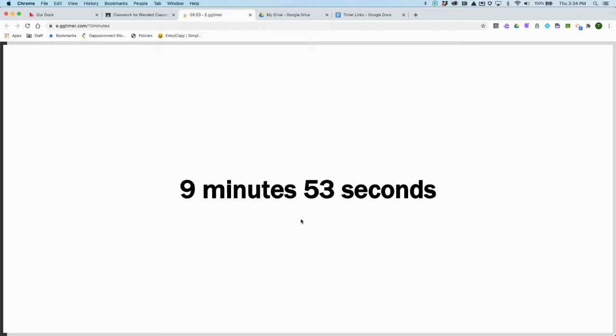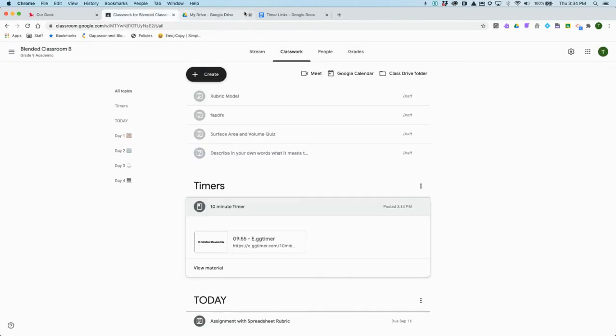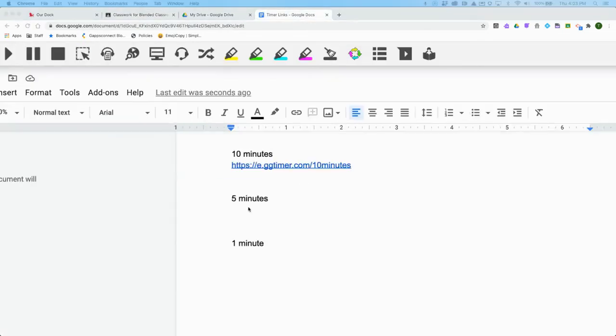Just let it run its course, and I'm just going to quit that one right there, and I'm just going to model one how you would do it for other times. So I'm going to model this URL. What I'm going to do is, if I copy it, it kind of gets a little messy, so I'm just actually going to quickly just type it out here. Instead of the 10 minutes, I'm going to type 5 minutes. And if I press the spacebar, it's now a URL.